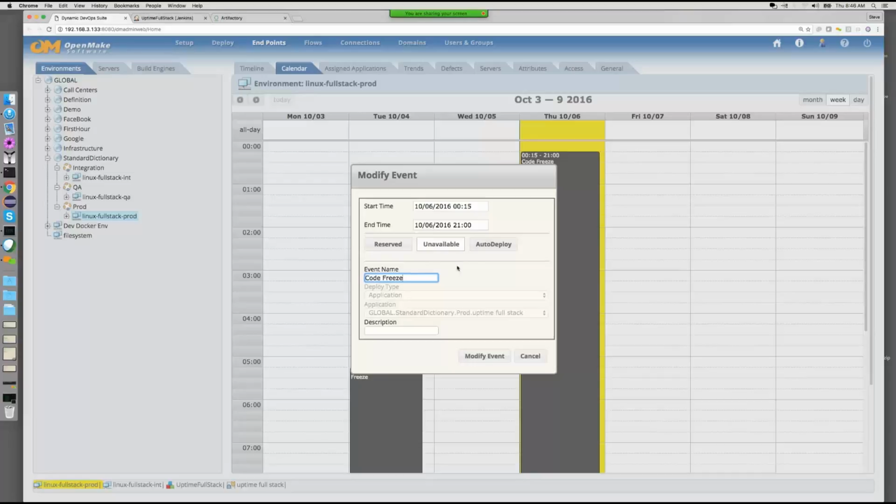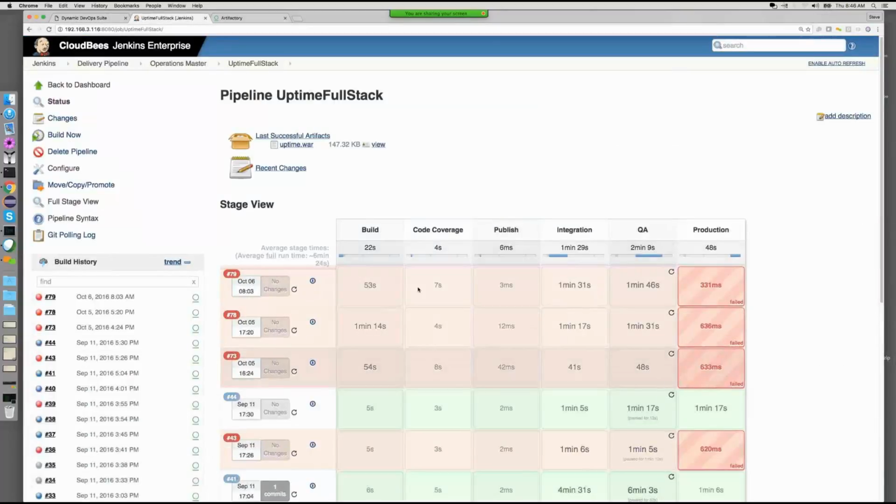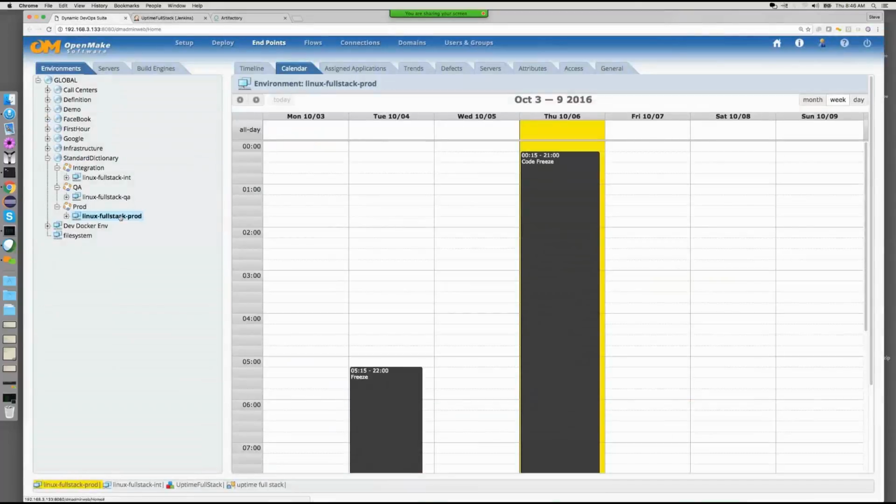What this allows us to do is, instead of having to go manipulate our Jenkins pipeline, what we allow is the end users, whoever's managing production, to manage when they're receiving updates to that environment through a calendar. So there's no need to go in and change any scripting and change any plugins, change any of the process. What will happen is you go out and work with your calendar and say when you're ready for a change. Now, each environment has its own calendar.